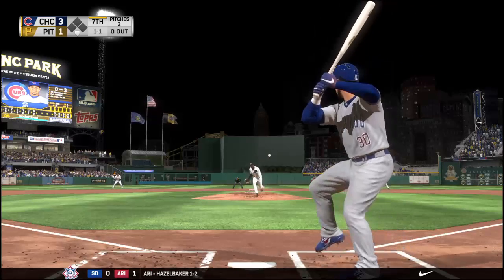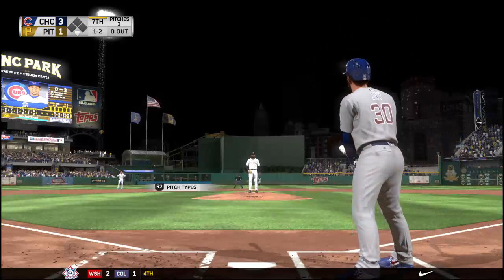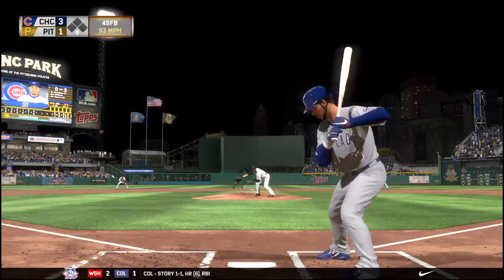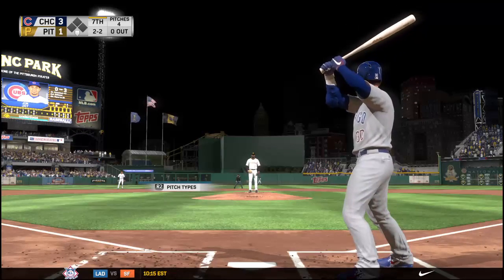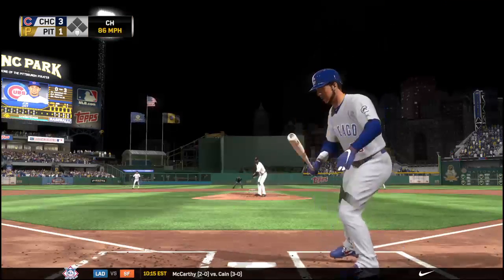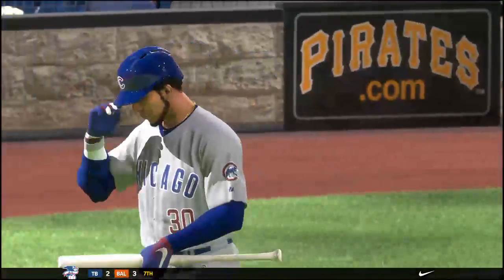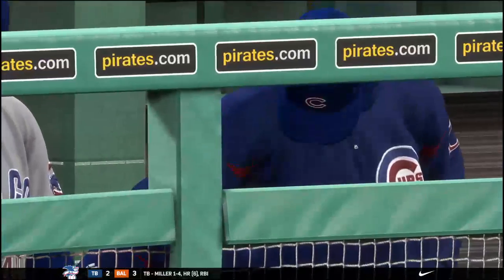Pitch on the way. In there, 1-2 now. Trying to pick up that outside corner, but this misses, and it's back to even at 2 balls and 2 strikes. Into the windup. Here comes the 2-2 pitch. Now a changeup locks him up as he looks at strike 3 called. 1 away. Pretty clear he didn't like the call there on the outside part of the plate, but probably too good to take, and he's down on strikes for the 2nd time.